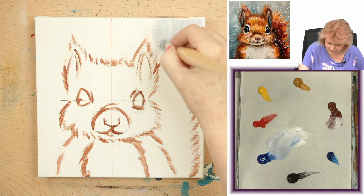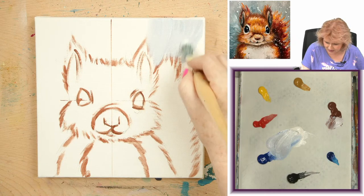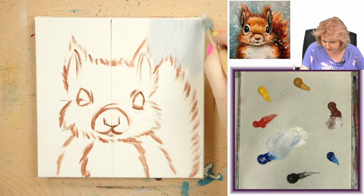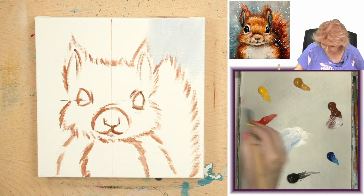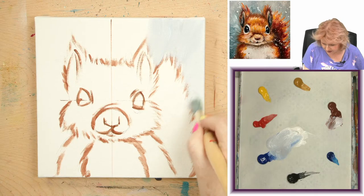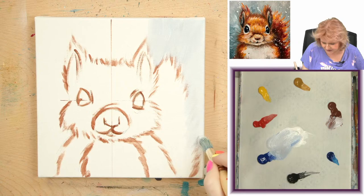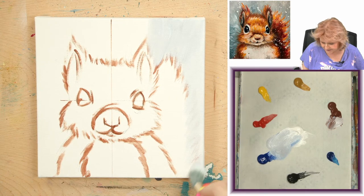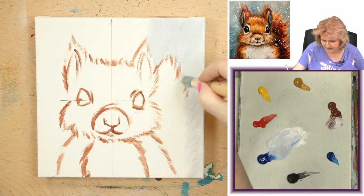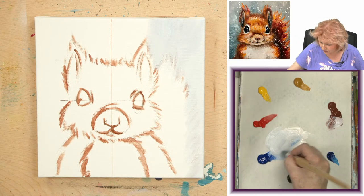Now I'm on the toe of the brush and I'm going to brush back into my sketch in a very streaky, loose, expressive manner. In the background, I want to go into the fur. I won't lose being able to see it. I can still faintly see it under my paint. That's going to let me paint my fur back up over my background and not have openings or holes in my paint.